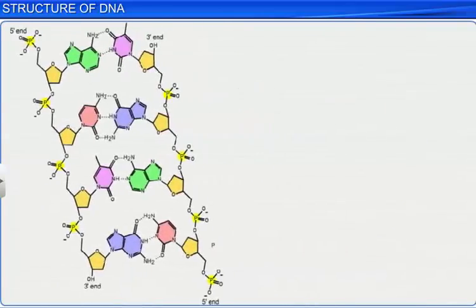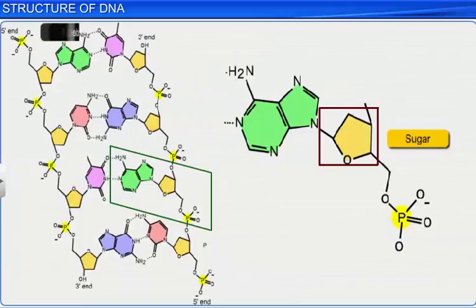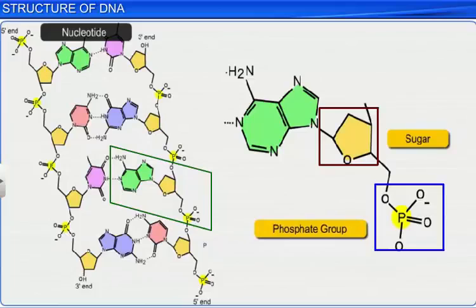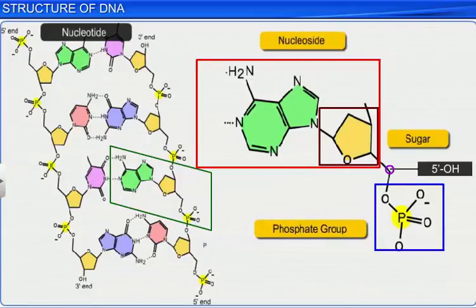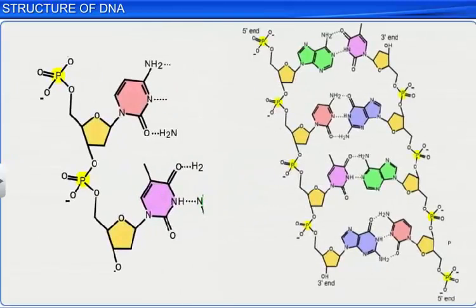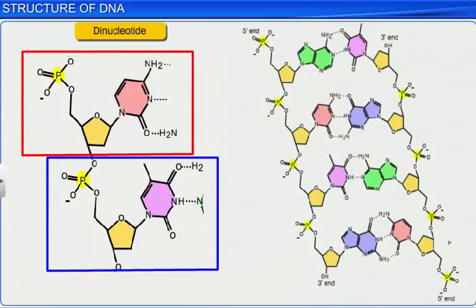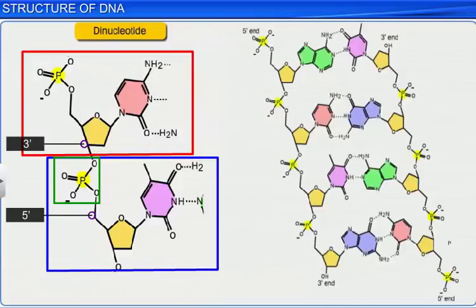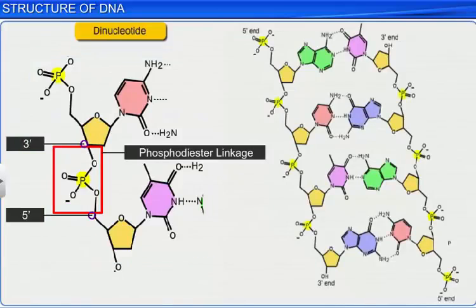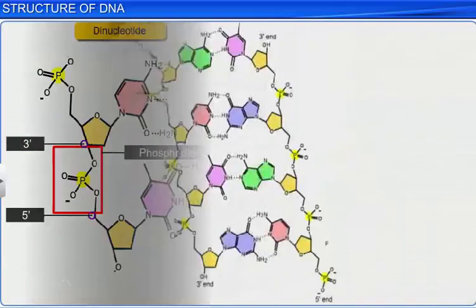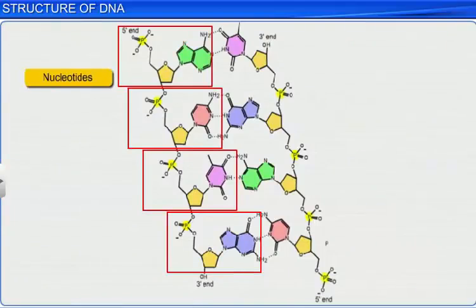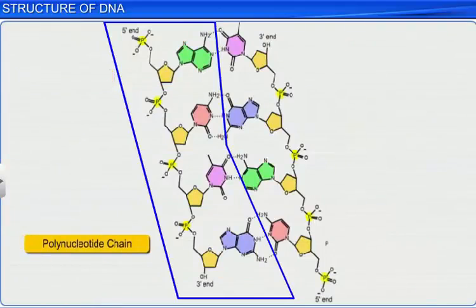Conversely, depending on the sugar present, a nucleotide or deoxynucleotide is formed when a phosphate group is linked to 5'-OH of a nucleoside through the phosphoester linkage. Also, a dinucleotide is formed when two nucleotides are linked through a 3'-5' phosphodiester linkage, and several such nucleotides can join similarly to form a polynucleotide chain.